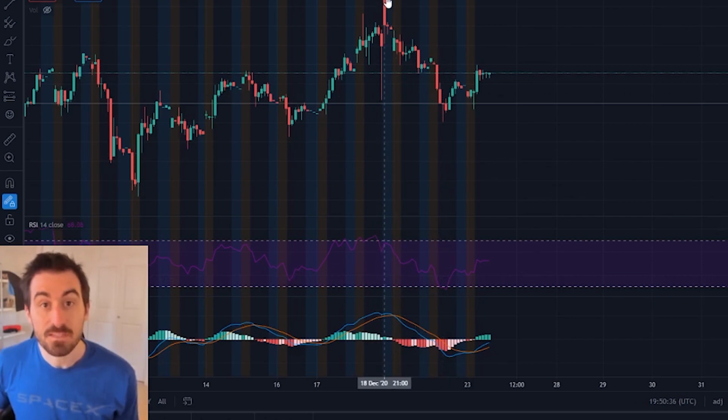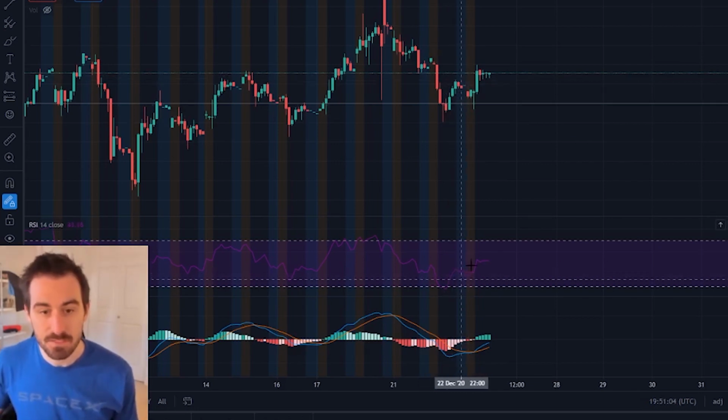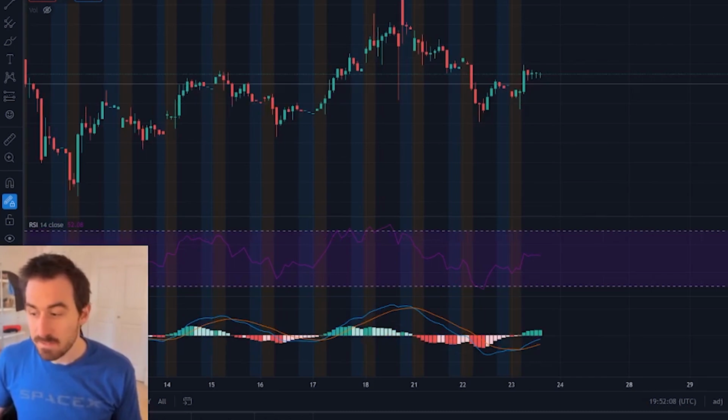So right at the split for Tesla, this was in the overbought area or getting really close, and you can see it dropped nicely down. And if you guys were watching Tesla the other day, it got to a point where it was in the oversold area, and then boom, it spiked back up and it came back into this middle range area. And then check this out.